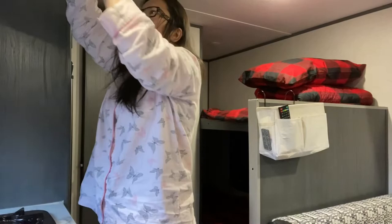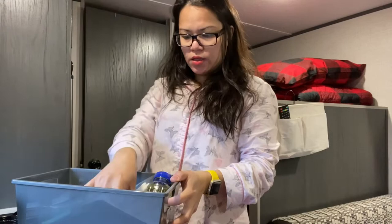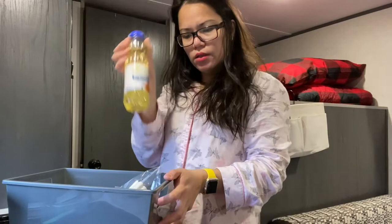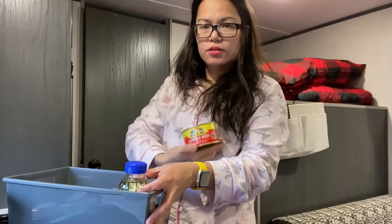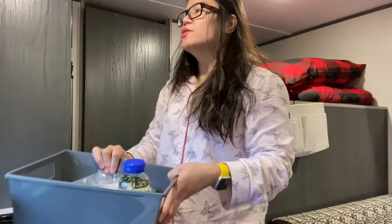And then I got all my pepper and salt and all. Then I got my oil, a little one, because you don't need a big one when you go out there. I try to just travel as light as possible. And I don't know why I have tomato sauce here, but I mean tomato soup there. And corned beef, coffee filters, very important. So anyway, those are the little things, right?